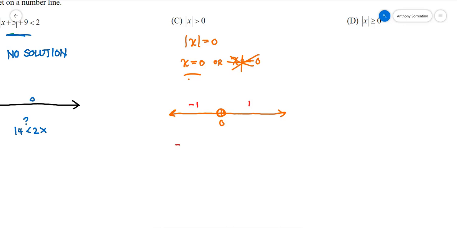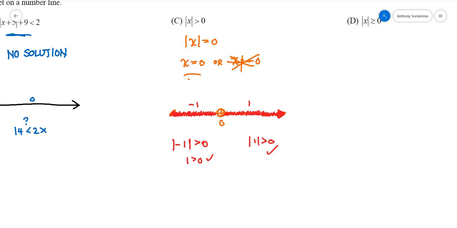This one here, the absolute value of -1, is that greater than 0? Well, the absolute value of -1 is 1. Is 1 greater than 0? Sure is. I would shade this. For 1, is the absolute value of 1 greater than 0? Well, the absolute value of 1 is 1, so yeah, that works too. So for this inequality, without the equal to sign, any number but 0 works. So I would say this one has a solution.